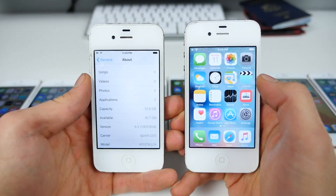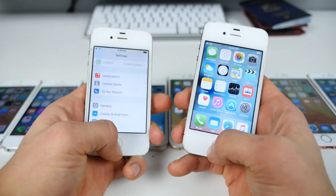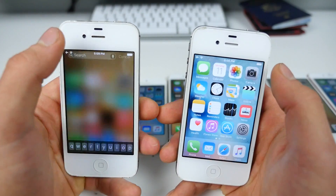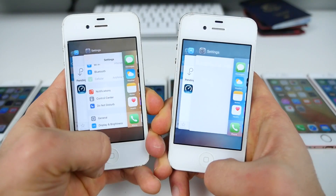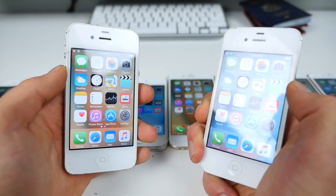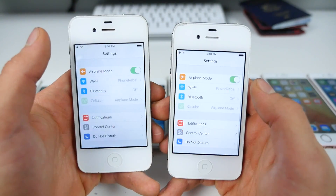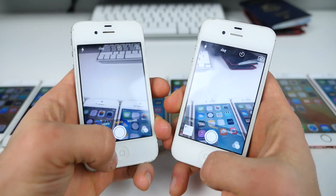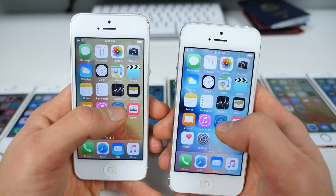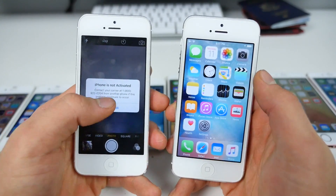The sad thing about the iPhone 4s on iOS 9.3 is that it does not get that awesome Night Shift display feature — basically F.lux. Sad that it doesn't get it, but performance-wise it probably makes sense. In usability testing on the 4s: Spotlight is abysmally bad but actually faster on 9.3; the app switcher is horribly slow on both; the App Store loaded several seconds faster on 9.2; Settings were about the same; and 9.2 was faster on camera. On the iPhone 5: Spotlight was slow, app switcher about the same, App Store and Settings also about the same — not much of a difference in the user interface on these older devices.